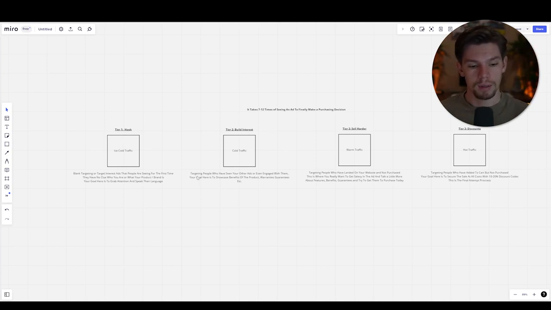So the cold traffic campaign is going to target people who have engaged with this ad or they've seen it. So anyone who has seen our cold traffic ads, we are going to target them on cold traffic. And with this ad, we're going to try to build interest. You can even mention like, hey, we saw that you saw one of our ads, but you didn't click to our website or something. And you can say these type of things that make people think, oh, how did they know that? That's kind of crazy.